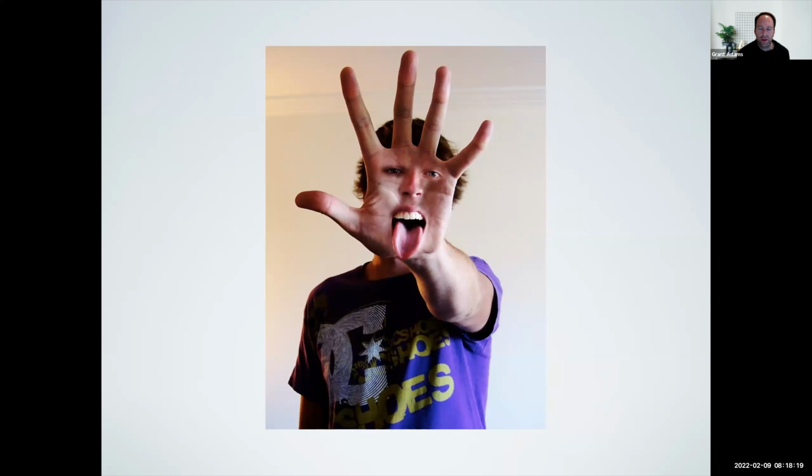This one actually turned out really well. I think compositionally it worked nicely. There was the first image of the student without his hand in the way. And then he took an image with the hand in the way. And then it's just a matter of masking to show these pieces through his hand.